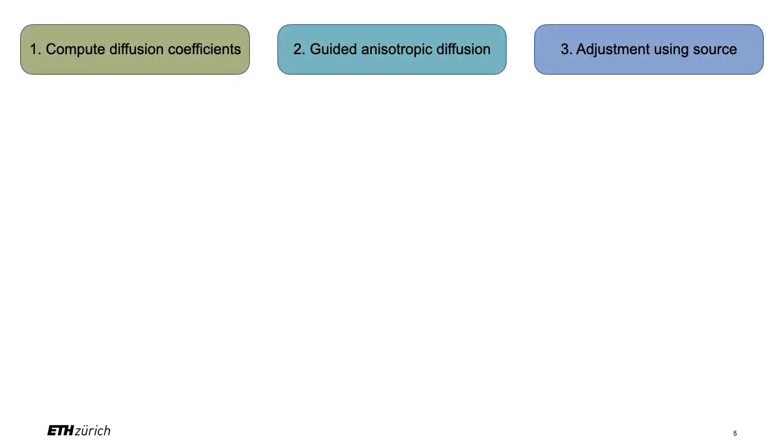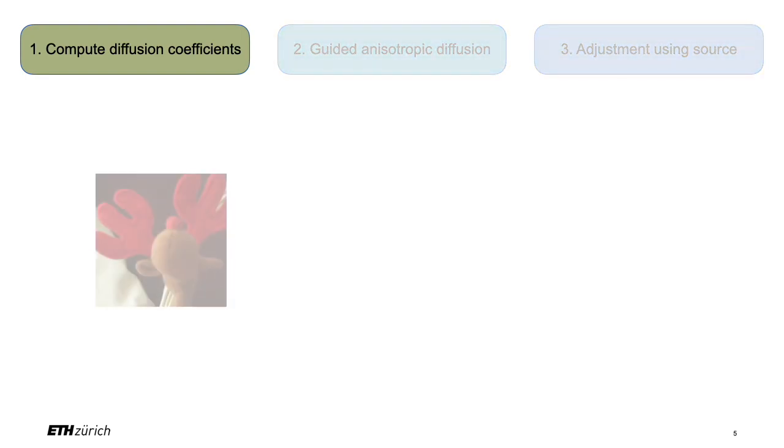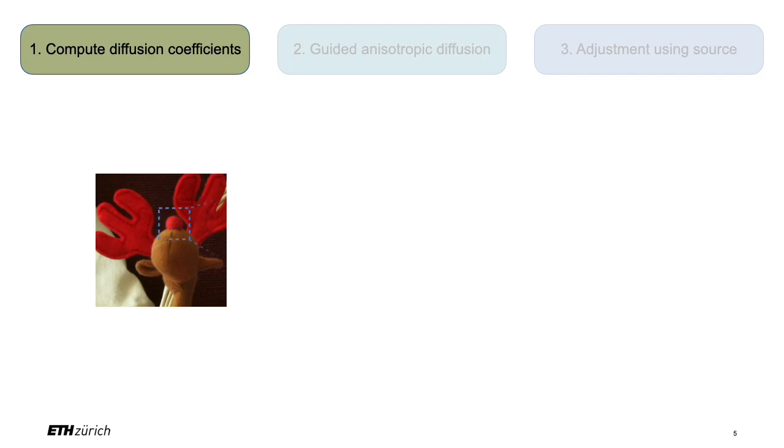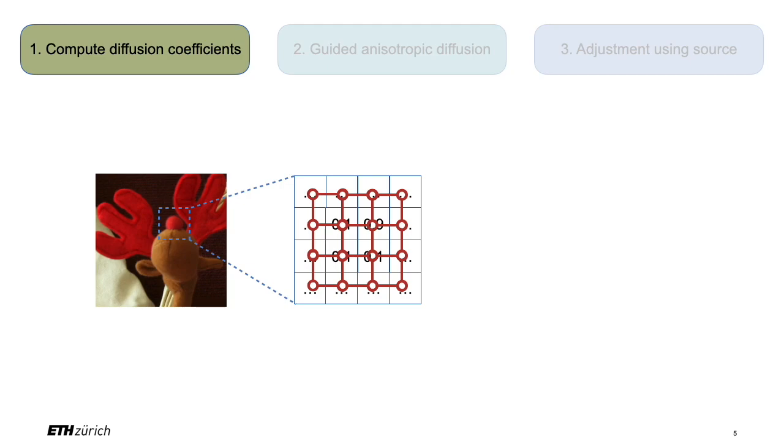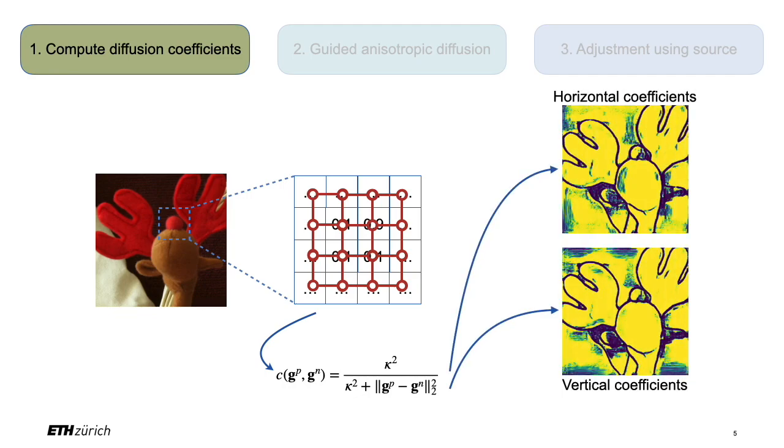There are three main parts to our method: computing the diffusion coefficients, performing a diffusion step, and performing an adjustment step. Let's start with the computation of the diffusion coefficients. From the high-resolution guide, we want to assign weights to the horizontal and vertical edges of the connectivity graph given by the four neighborhoods of all pixels. In its simplest learning-free formulation, this can be done directly using the guide's RGB values. This can also be done using learned features, as we will discuss later. A monotonically decreasing activation function, C, on the magnitude of the difference between adjacent pixels is used to obtain diffusion coefficients bound between 0 and 1. These coefficients should have low values at discontinuities and high values close to 1 inside continuous surfaces.